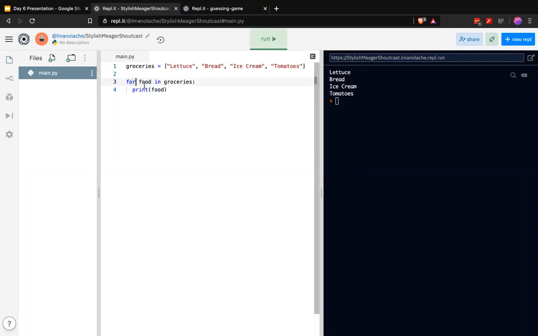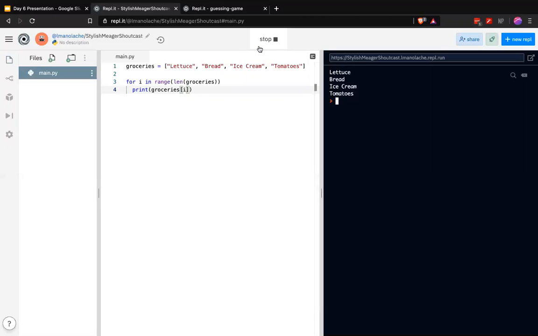So each time, food will be a different value from index 0 to 1 to 2 to 3. You could, if you want to, instead do for i in range length of groceries, and then print out groceries at that value.